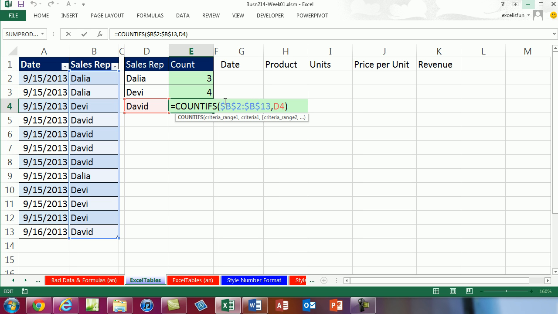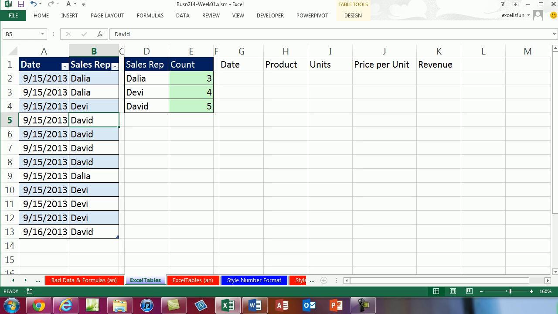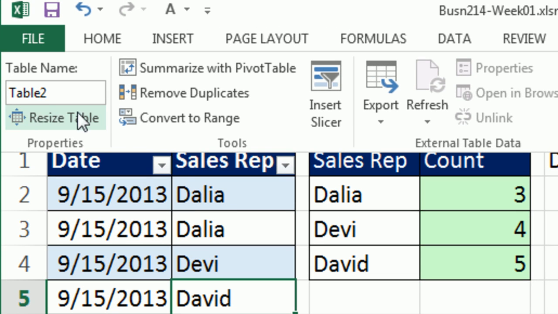Now, in this example, we have used cell references. In essence, our formula was already there, and we can see that the range is expanding. That's called a dynamic range. Now, two things. We can name this table because now it's an official Excel table. And I want to show you what happens when you actually create the formulas after you create the table. So I'm going to click in the cell, and oh, look, there's a context-sensitive ribbon there, Table Tools. I'm going to go to Design and over here to Table Name. Click. Instead of Table 2, I'm going to call this Sales Table, no spaces.